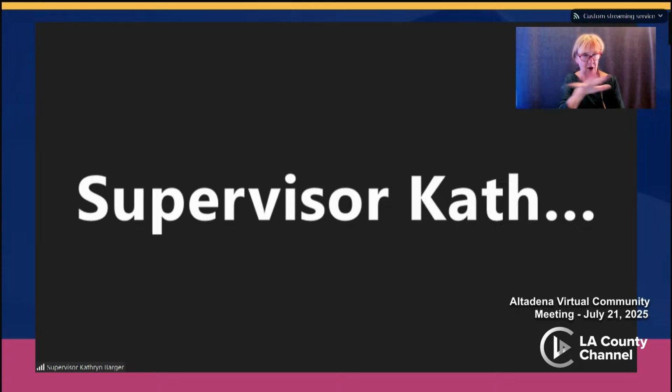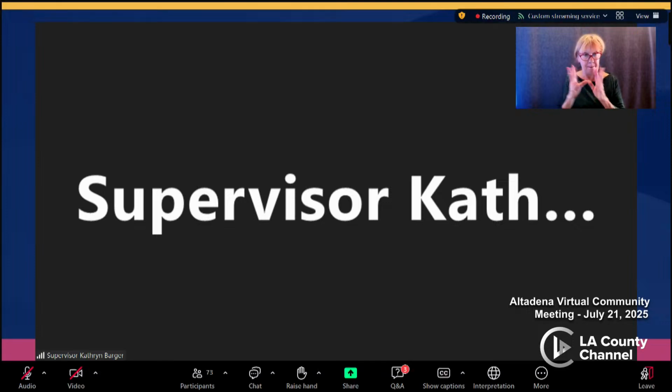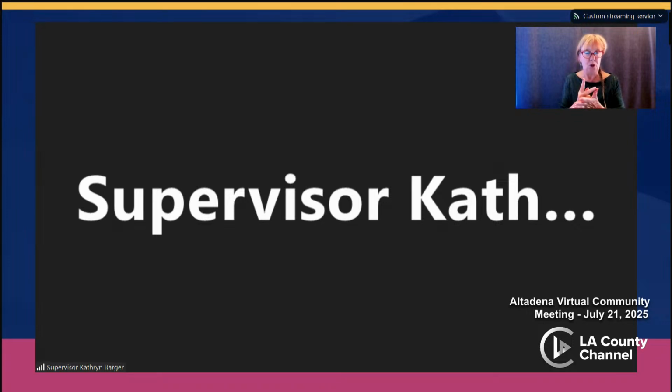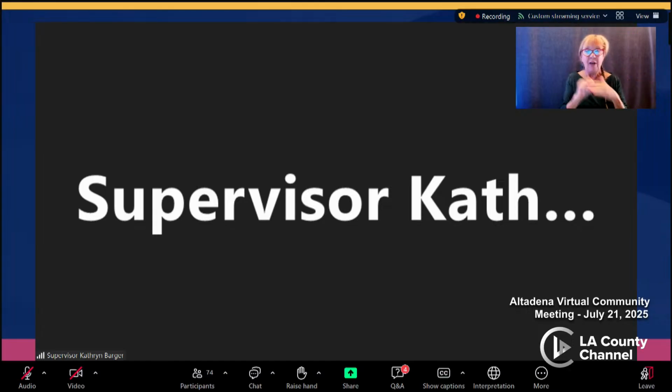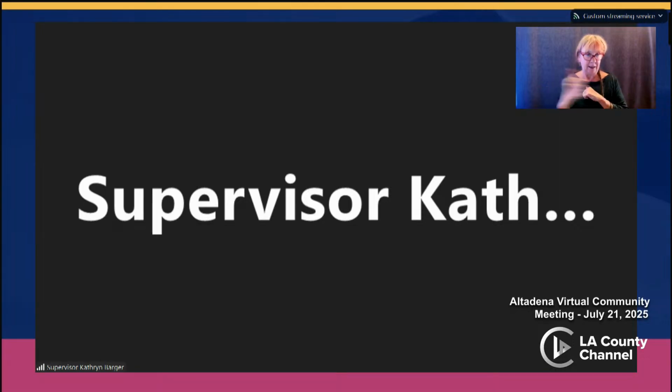At our January meeting, the Metro Board approved a 6-month expansion of eligibility for the LIFE program to wildfire survivors. The goal is to ensure individuals who are displaced have access to free subsidized transit, which is vital to connect you to temporary housing, medical care, workplaces, schools, and other essential services. Given the success and high utilization of this program, the Metro Board will consider a motion I've authored this Thursday to extend the program through January of 2026. This will be an important resource to ensure you stay connected and can access the services that you need.